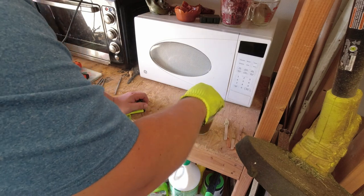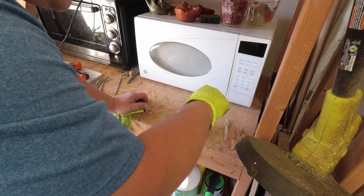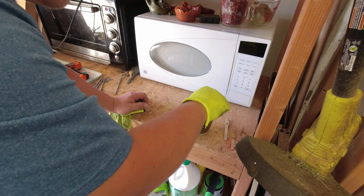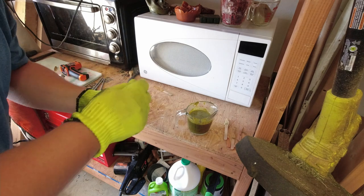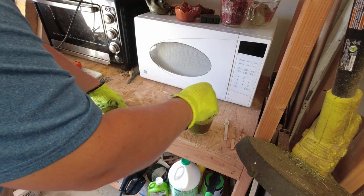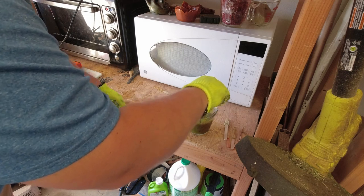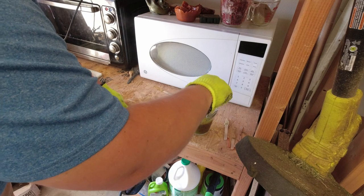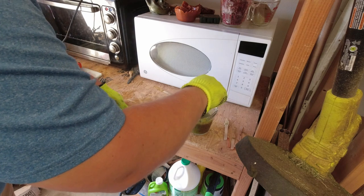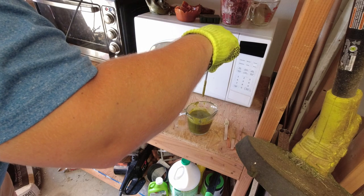If the plastic has excess moisture in it, it's going to bubble like this, and unless you have a vacuum chamber you're not going to be able to get the bubbles out. So what we're going to do is just dip these rods in here. There's a bunch of glitter at the bottom — let me stir that up a little better. We're going to let this drip until it stops.